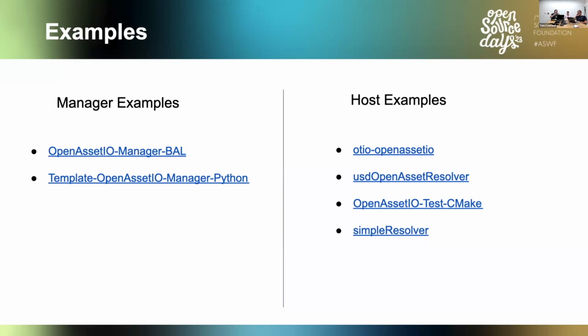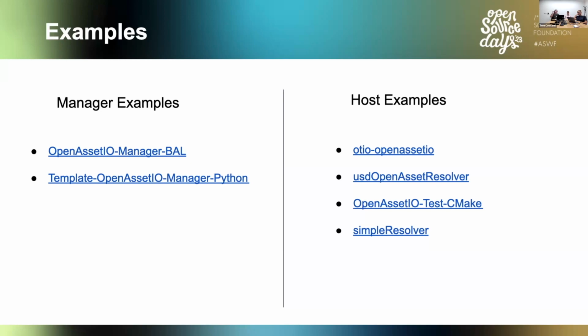A lot of the complexity in OpenAssetIO is on the manager side, specifically because we want to make it as easy as possible for hosts. And even if people were building managers, largely they're proprietary, we wouldn't even know about it. So if anyone has a manager we don't know about, please get in touch. We'd love to add you to the list, especially if you use it as an example.